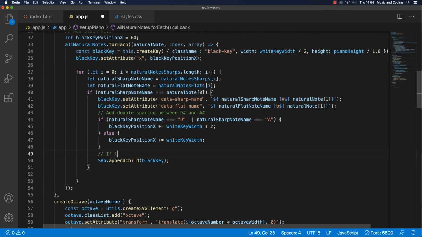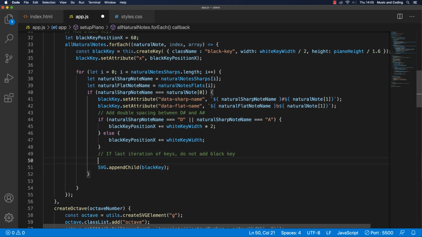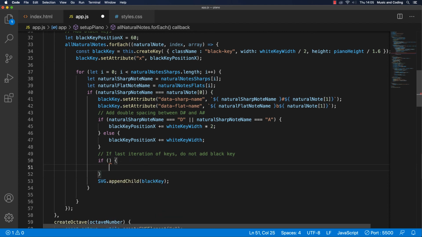So if we're on the last iteration, so the last time you run this loop of keys, I guess, do not add a black key. So before we append the child, we're going to write another if statement, and inside this one we want to first of all check the index, because remember we have the index right here.